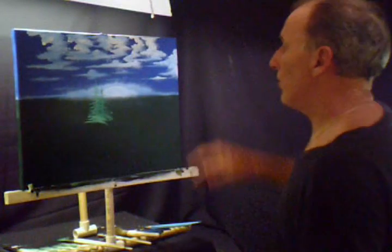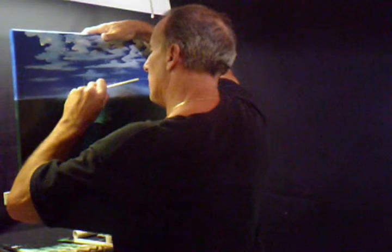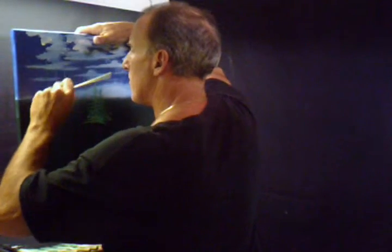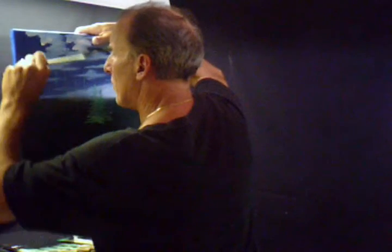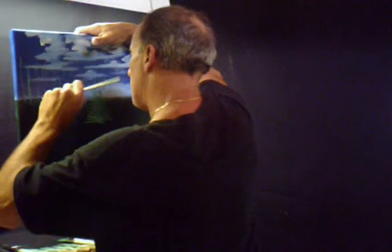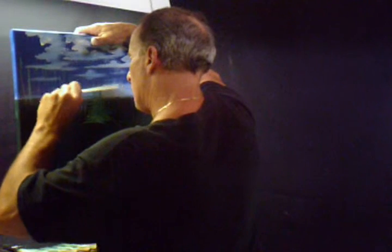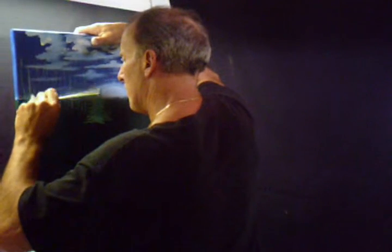Okay, now what I'm going to do is just tap in some areas. Gotta fill this in, I think. By tapping down. Gonna fill all this in back here.